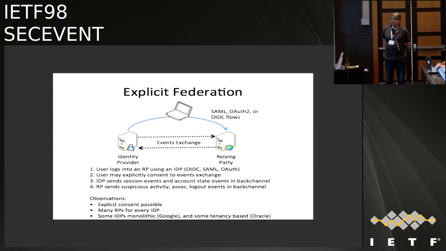So there's a bunch of cases we see. We use a term called explicit federation, where an identity provider is linked to a relying party because users are getting authentication assertions going across. And I include in this SAML, OIDC, and even OAuth 2 exhibits a lot of those traits, although they're not really an identity provider. It's an access token provider.